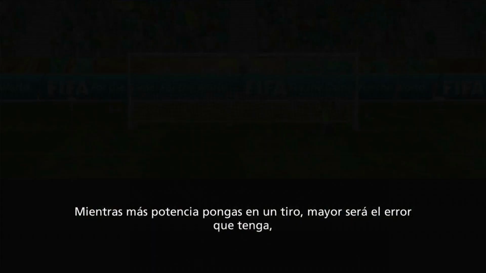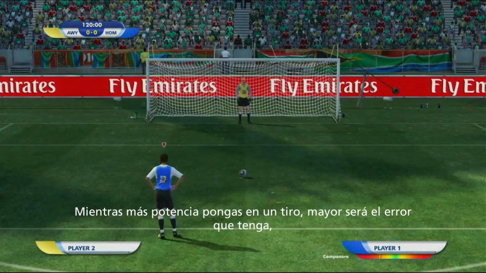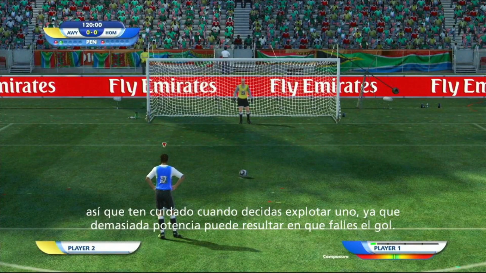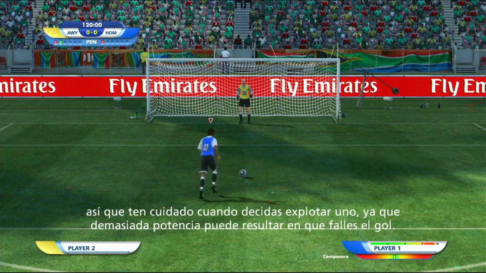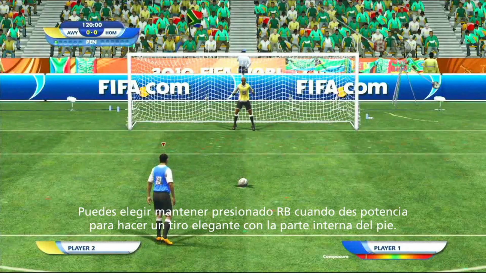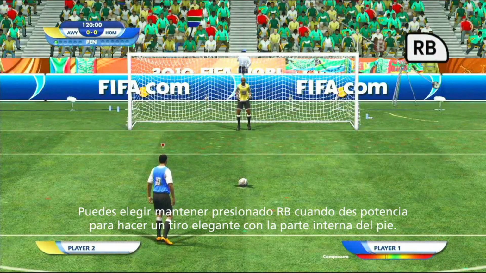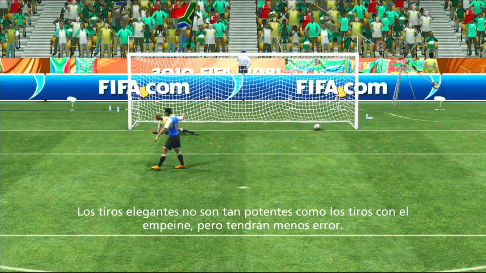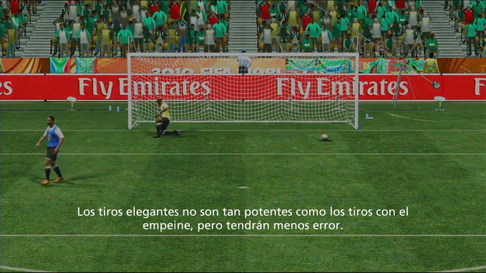The more power you put behind a shot, the more error it will have though, so be careful when deciding to blast one, as overpowering can result in missing the goal altogether. Instead, you can choose to press and hold RB when powering up to take a finesse shot with the inside of your foot. Finesse shots are not as powerful as laces, but will have less error.